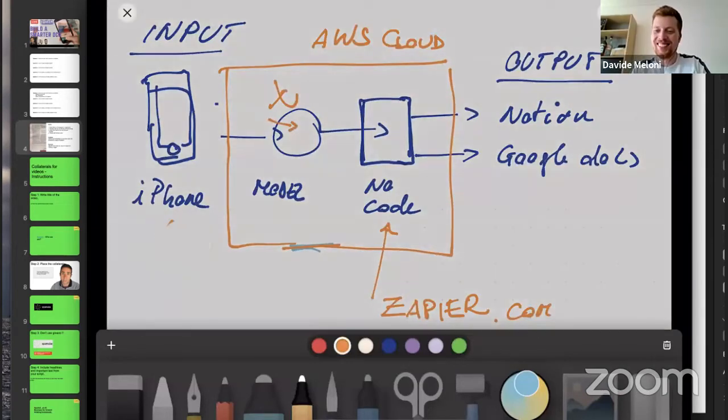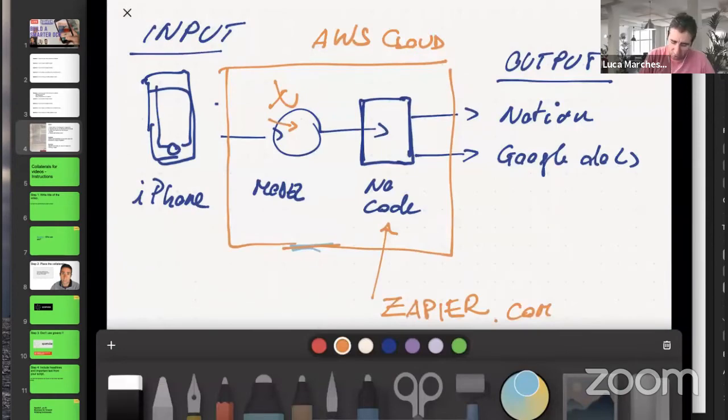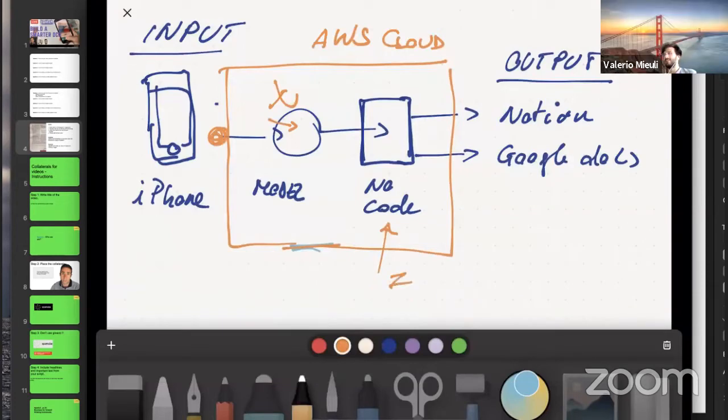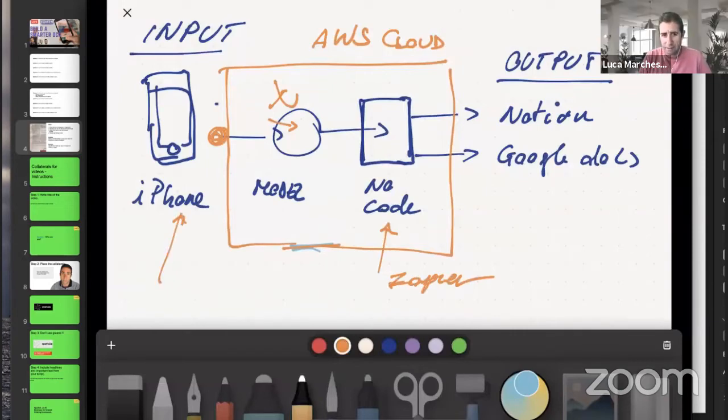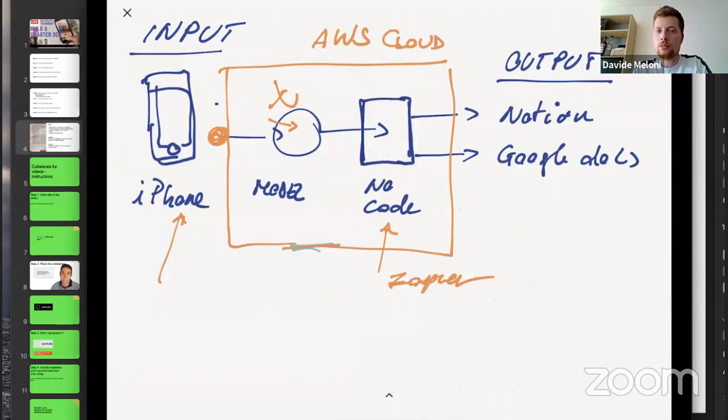Okay. So what do you think we could use to quickly connect the iPhone to a Lambda? You know, to implement a very quick app or shortcut that sends images to a Lambda function. I already said too much. I don't know very well the iOS system, to be honest. You can send like a GET request to the phone, or? Yeah. Let's say that we can just send. We just want to send a GET request.